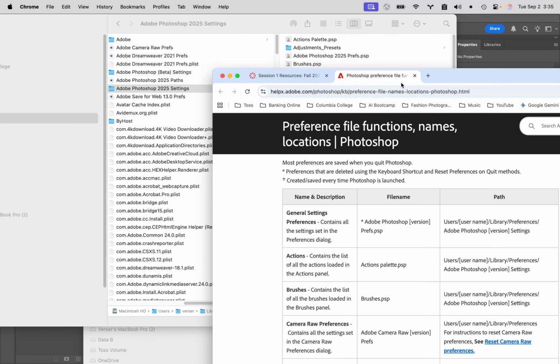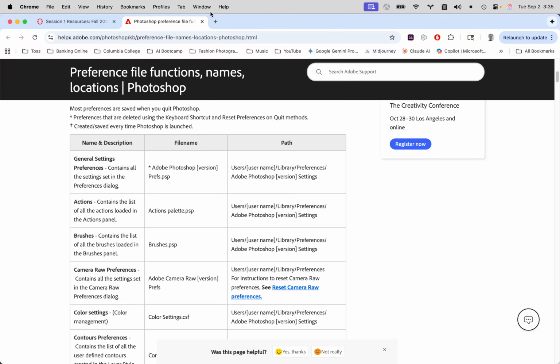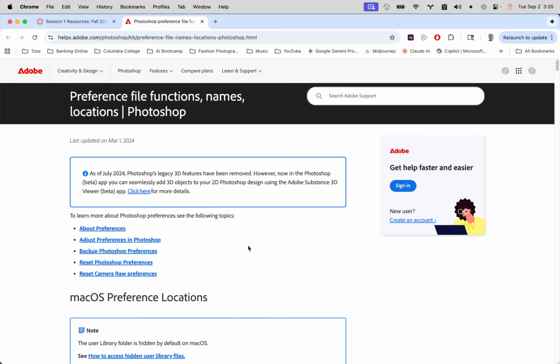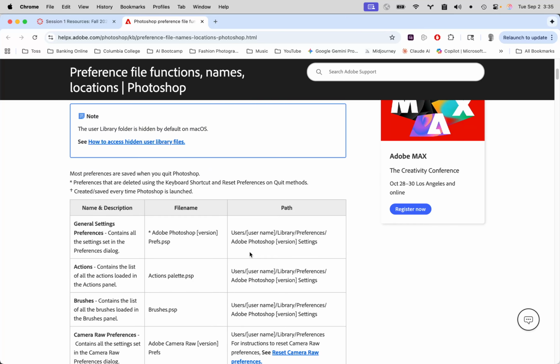So again, that file that is in our resources, I'll show you again really quickly and then we'll take a break, guys. In our session 1 resources, there is a PDF that says Photoshop preference locations. Click on that, it'll open up. All the Macintosh ones are at the very top, all the Windows ones are down below. You want the whole general folder, you want everything. And it's right here. You have to go to your user, which is your home name. Usually, in my case, it's Verser. Then to the library, I just showed you how to get to your home library. In the preference folder, and then there's one that will say Adobe, and again, whatever version.